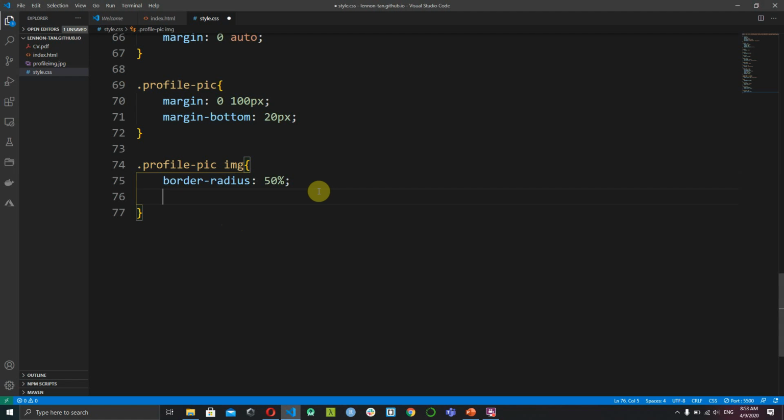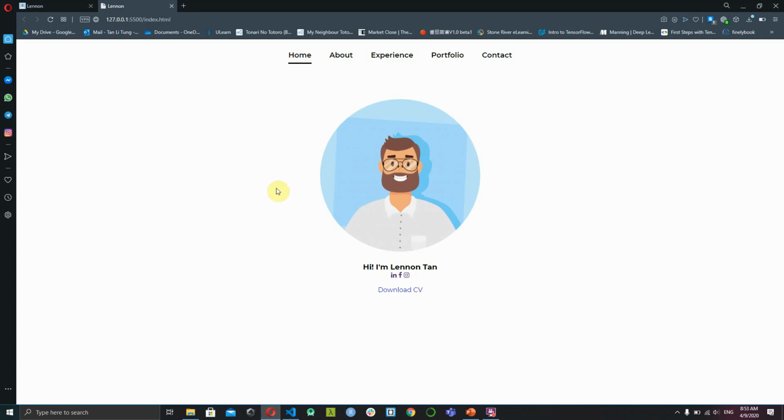And then let's have a border. Border, we leave it as 4 pixels, solid and white color, so it should be #FFF. Also, we give a height of 400 pixels, so it's not that big. Save it.